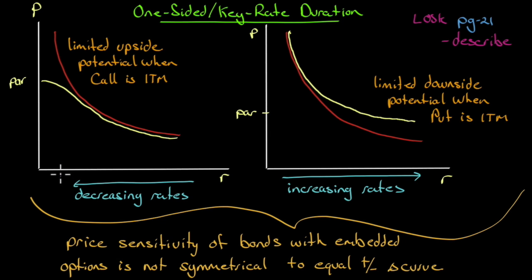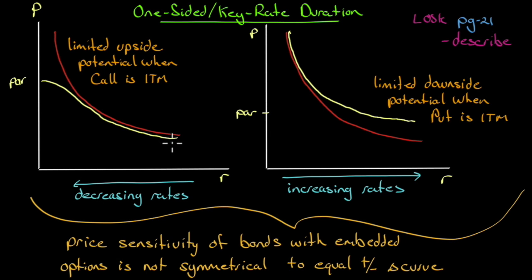So let's plot our rates and our price, and we've seen this in level 1. Here is the shape of what the price of a straight bond would act like, and right below it is the price of the callable bond. Does that make sense that the callable bond price should be below the straight bond? Yes, we've said that. The callable bond is lower than the straight bond by the value of the call option. So the lower interest rates go, the wider the spread between those two prices because of the call option, right?